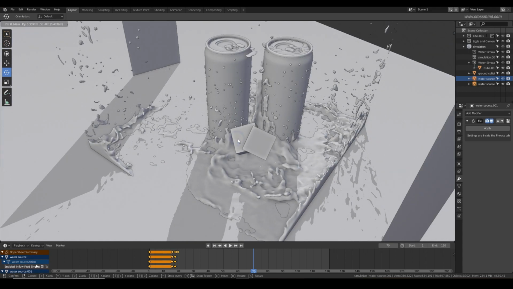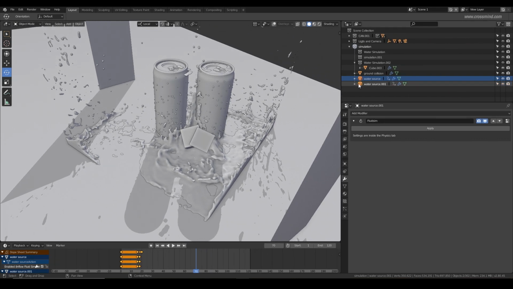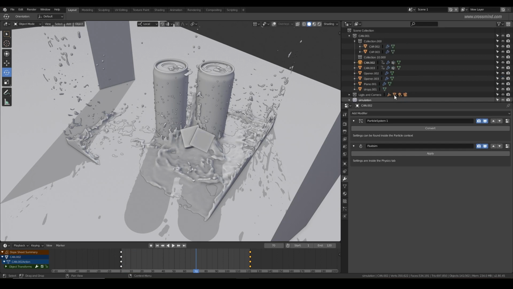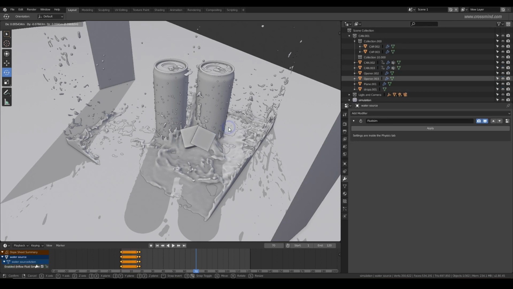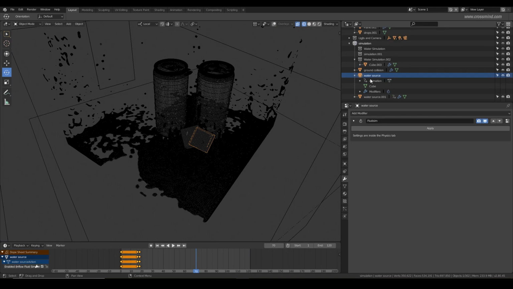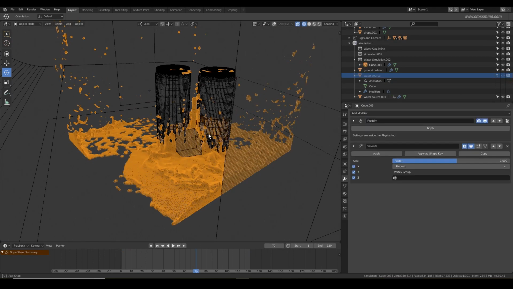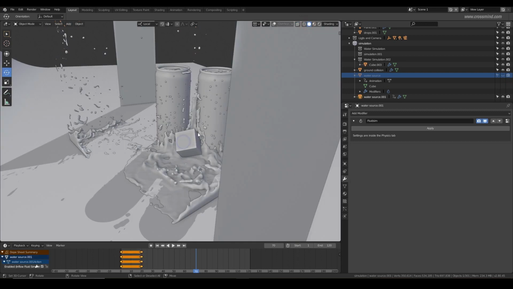You can also bake multiple simulations, keep the caches in the directory, and load them within the different domain boxes.